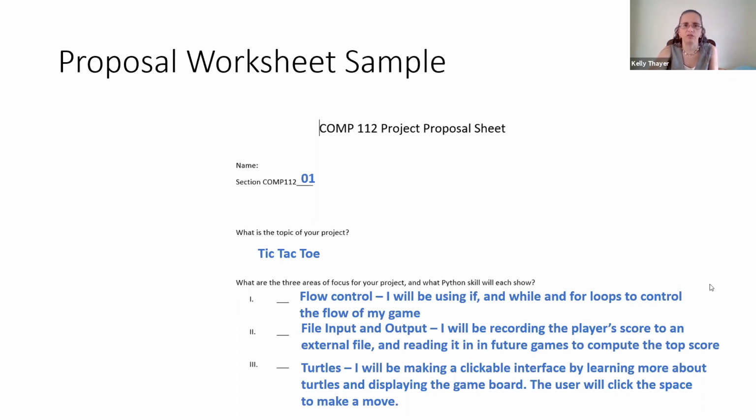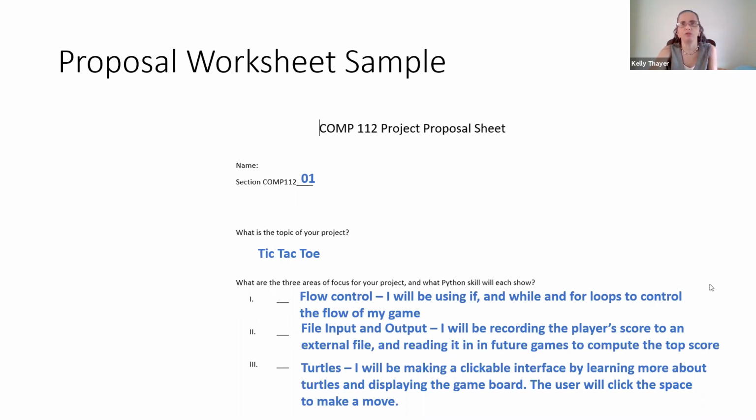So the things that we're going to have available are going to be lists, which is going to be somewhat similar to the string processing that we're going to talk about today, but instead lists will allow you to, as it suggests, have a list of items. Then you would process over the items, whereas today we'll talk about processing over characters. So you may have lists. We'll also talk about dictionaries, which is a way of storing things that are mapped together, pairs of things. And then we'll also talk about file input and output, which is applicable to many projects. You may wish to have some data stored in an external file. That would be file input and output.